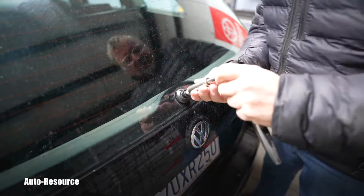Oh, I'm wrong. That might be 13. I made an assumption because I work on Toyotas and it's extremely rare to see this size. It's 12, 14 all day long.